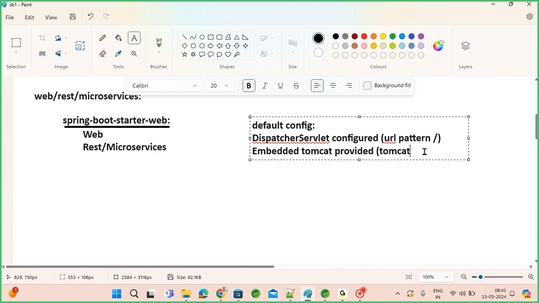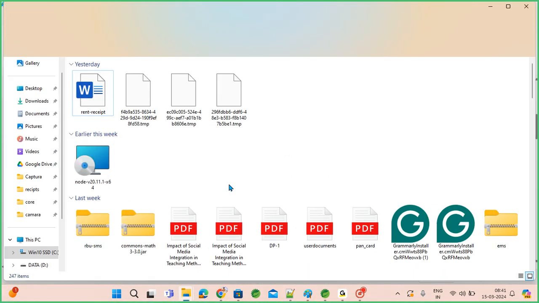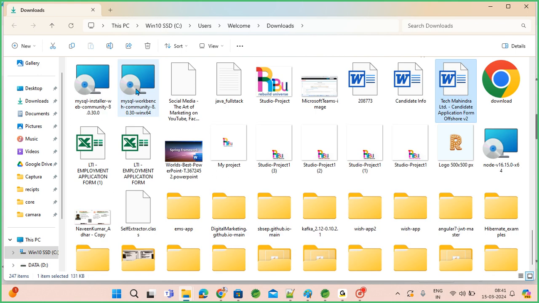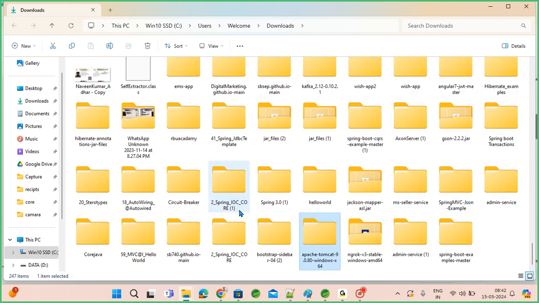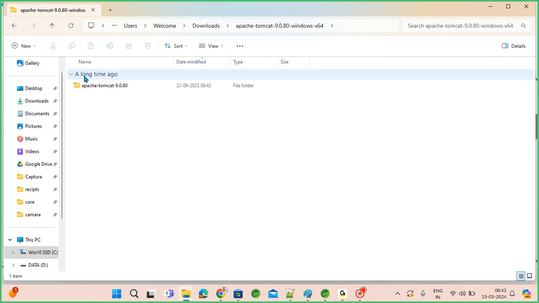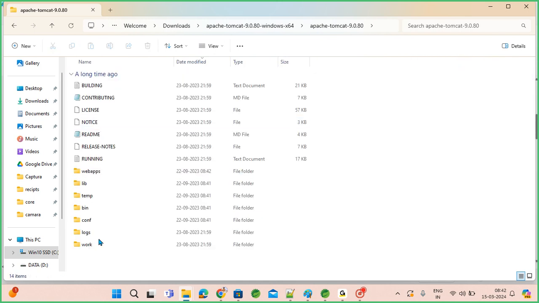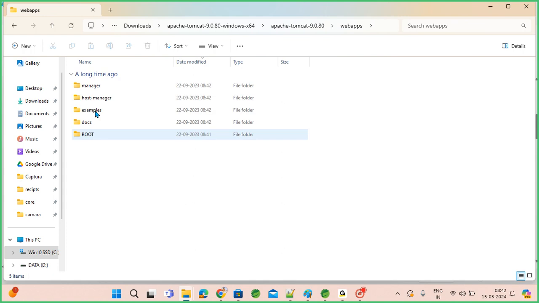One Tomcat jar will be available in your dependencies when you add this Spring Boot starter. You will find Tomcat given as an embedded Tomcat in the form of a jar. Usually, how we work with Tomcat: we download Apache Tomcat, and in webapps we place our web projects and start Tomcat.